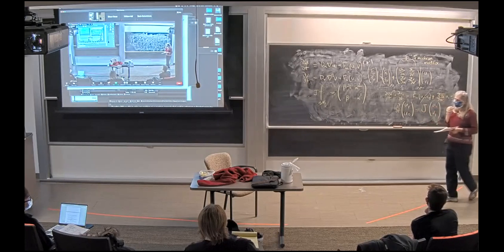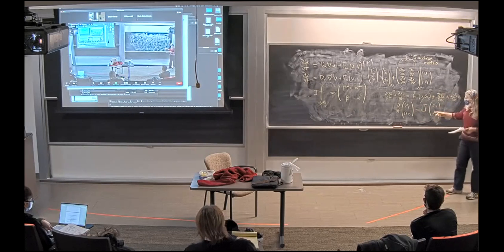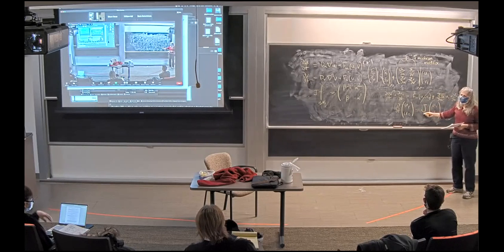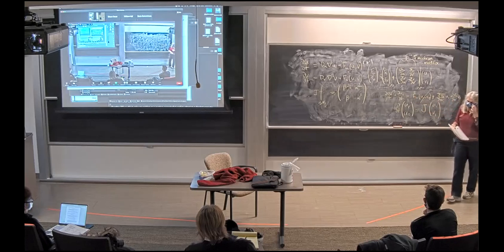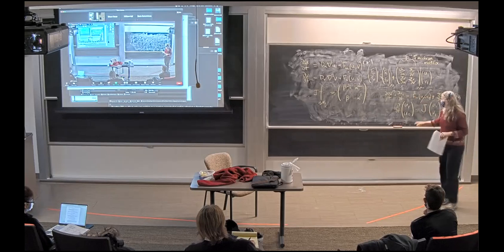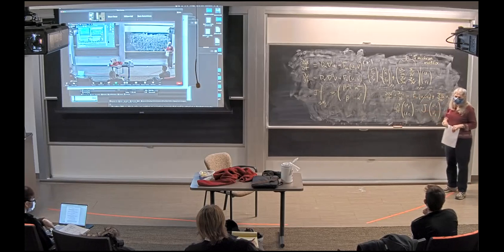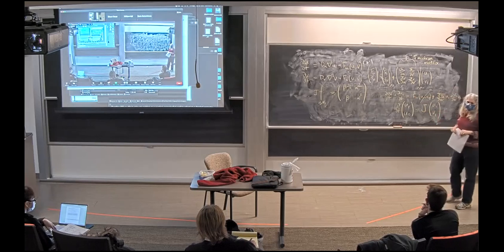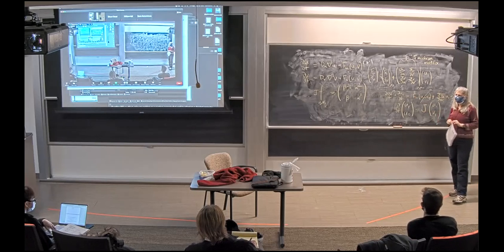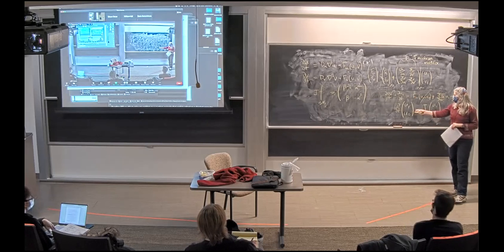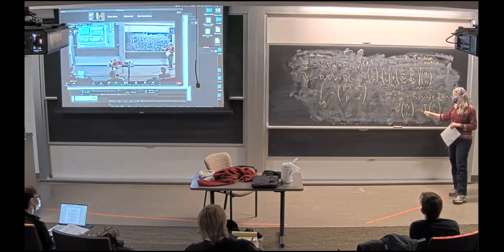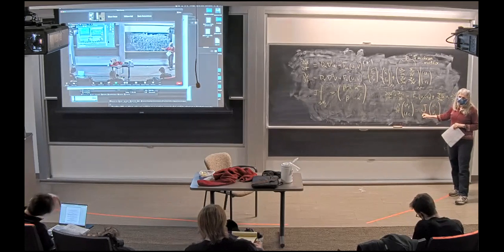So the question is, what does the behavior look like next to the fixed point? In order to figure that out, it really comes down to figuring out what's going on with this Jacobian matrix, because the dynamics next to the fixed point only depend on the Jacobian matrix. So what do you do to classify the behavior? The time derivative of a vector is equal to a matrix times a vector. Does anybody want to suggest what we're going to do to classify the behavior?